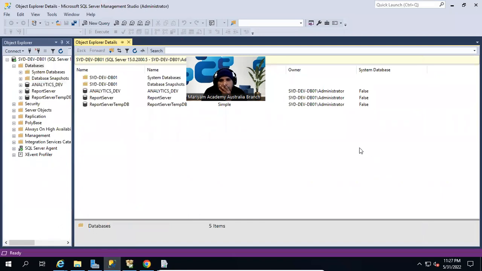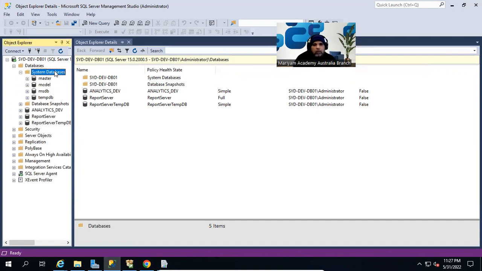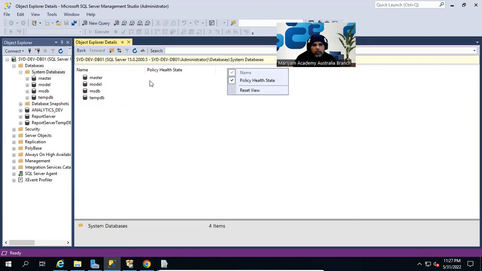So there's an important thing: if you want to see whether your database is a system database, which is obviously theoretically a no-go area, you can see there's a column which refers to whether the database is a system database or not. Like if I go into the system databases, you're going to see all these databases.